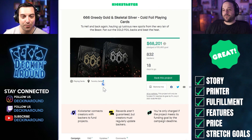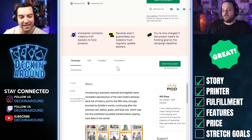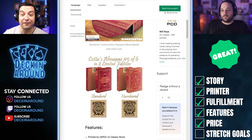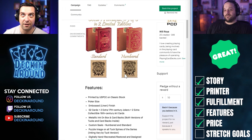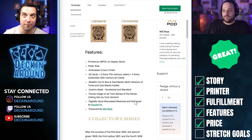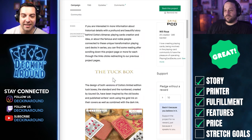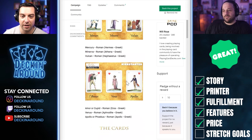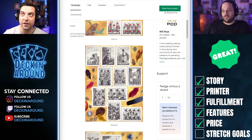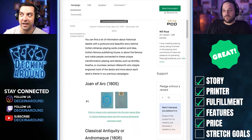For another great campaign this week, we have Cotta's Almanac Number 5 Transformation Playing Cards Reproduction from Will Roya of PlayingCardDecks.com. This is his fifth deck in this series — by far he's created 25 decks. Another great campaign from him. Glad to see him putting a features section in there — it really looks good in the campaign. Love the fact that he puts in the story. His campaigns are long, but it's because they're really jam-packed with a ton of history and information. There's probably some pairing that could happen to make it a little shorter, but still a great campaign.